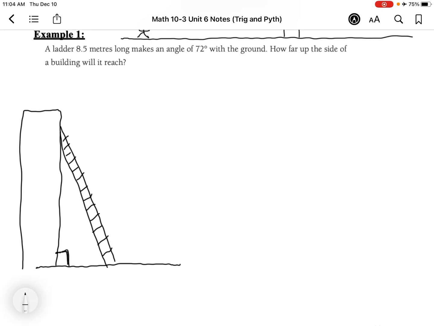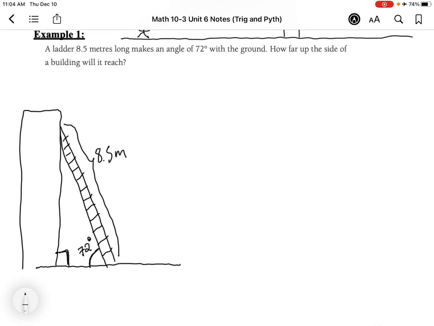And what you want to do initially is ignore all the numbers and just be able to get that down, because now what we see is we have this right triangle. Once we get that down, we can go back to the problem and start to look at the numbers again and fill in information in our diagram. Okay, so the ladder is 8.5 meters long. That's the length of the ladder. Well, that's this piece here. This over here is 8.5 meters. Okay, it makes an angle of 72 degrees with the ground. So the angle between the ladder and the ground, that's this angle over here. That's 72 degrees.